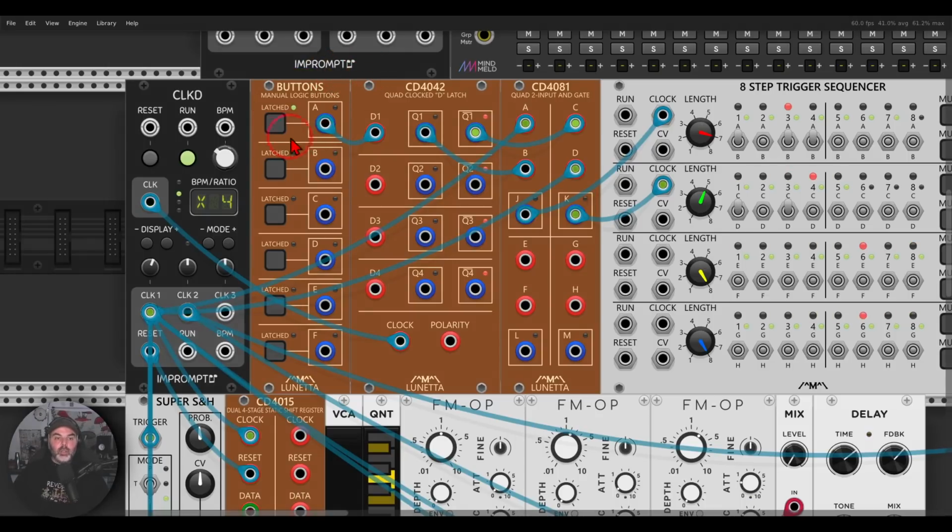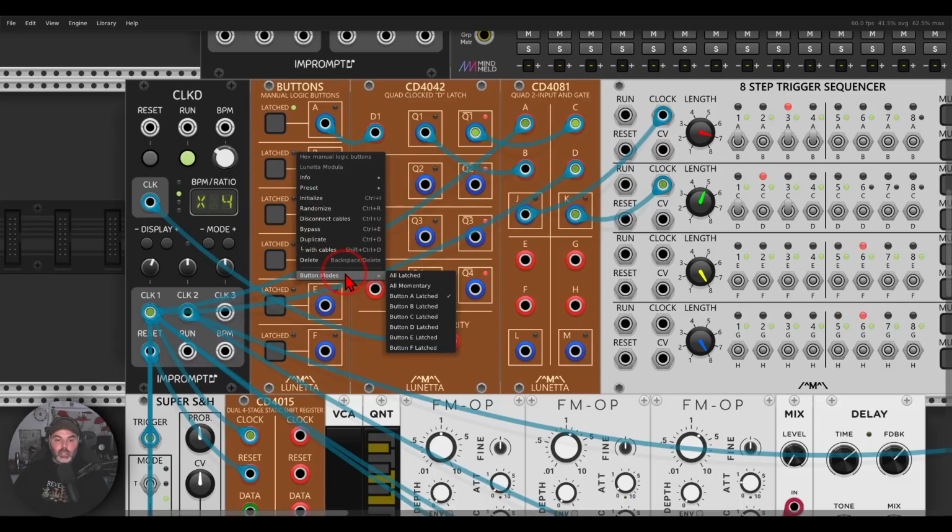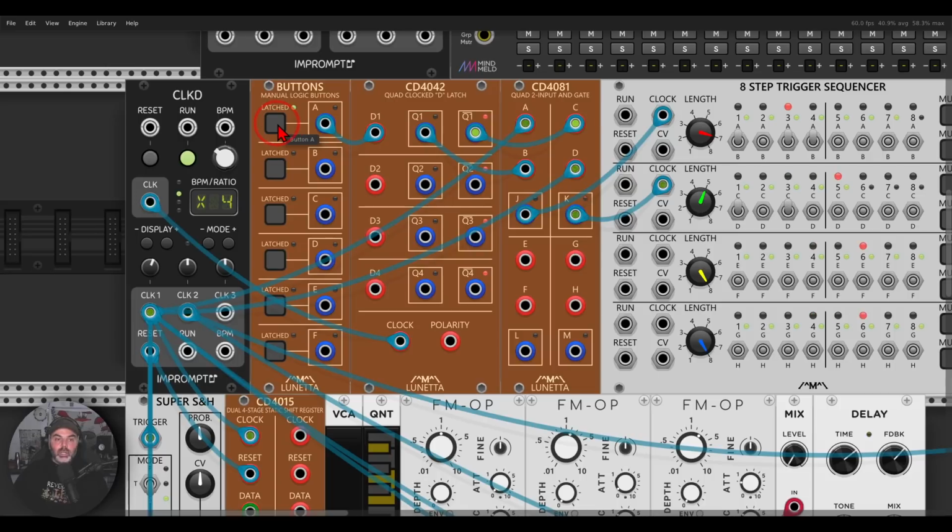Basically, you have here a button. Now you have two modes. You have toggle, I guess, and latched, right? Toggle means that when you click it and as long as you hold it, there will come a gate out of the output, but you have to keep on holding, right? Or in the right-click menu, you can change this to be latched, or momentary. Okay, you can change it to latched, right? Which means that you click it.